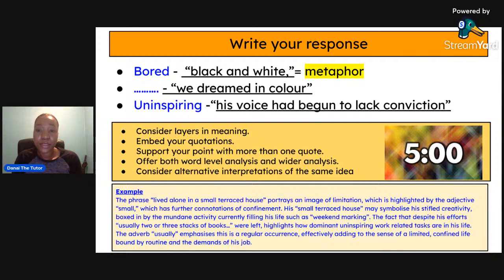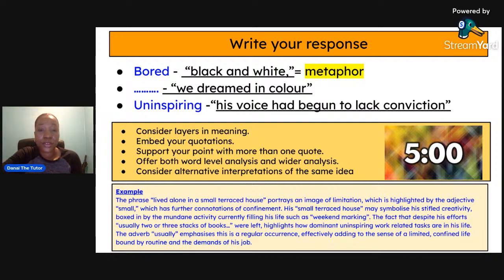So I'll put a timer on. I can't actually use the timer that's on the screen, so I'll have to just use a timer on another web page. And then after 5 minutes, you can copy and paste your paragraph in the comments if you'd like some feedback on it. But after that, we'll move on to another one and you can challenge yourself to see if you can write a grade 9 paragraph using the notes that we've got.